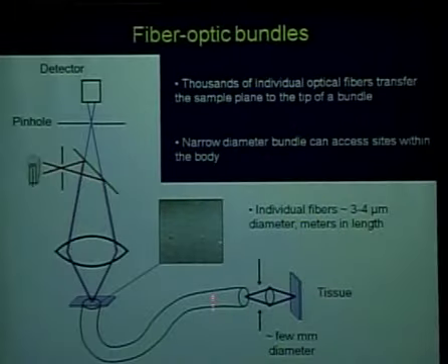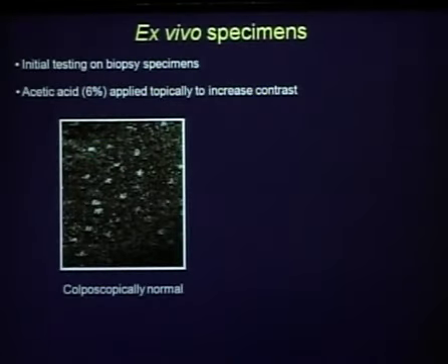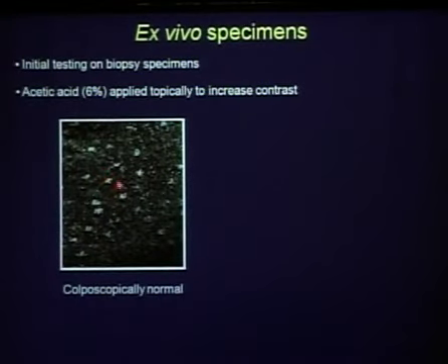The individual fibers in our bundle are typically 4 microns in diameter, and then we demagnify that so that our spatial resolution is about 2 to 3 microns with this device. But one of the challenges of imaging through a bundle like that is by the very nature of that approach, your resolution is not limited by diffraction. It's now limited by the Nyquist sampling because you're sampling through that fiber bundle. And you can see the pixelated nature of the image where you can appreciate the individual fibers within the bundle. Nonetheless, you can still see the nuclei.